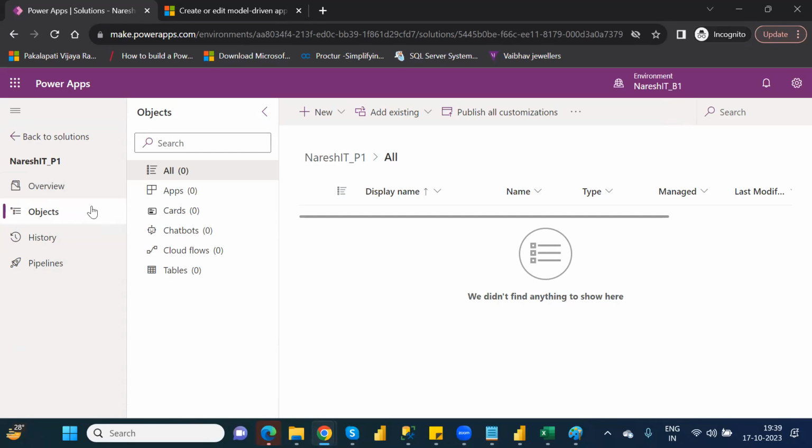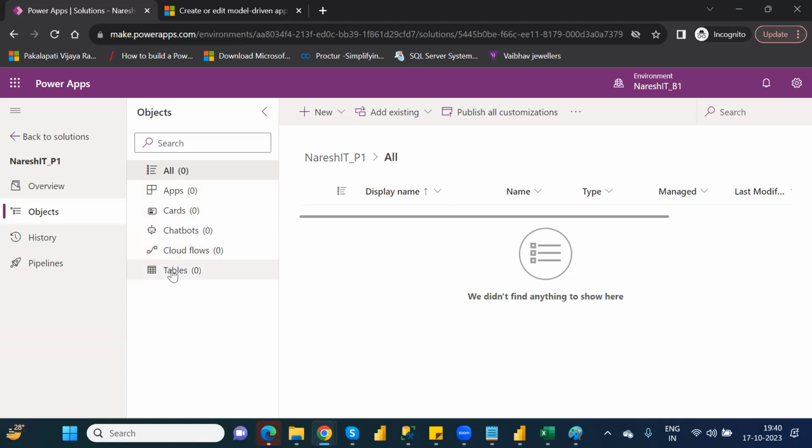Under the objects tab, there are apps you can pull in. Whichever app you want to put in the solution, you have to put in the app section. If you want to put any cards, you can put them here. If you want to put chatbots, or cloud flows, meaning Power Automate flows.